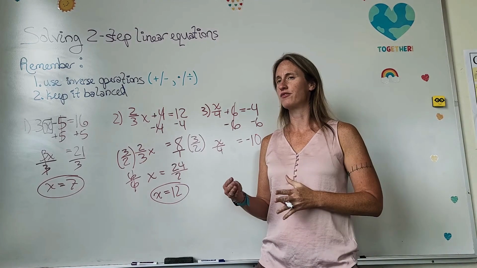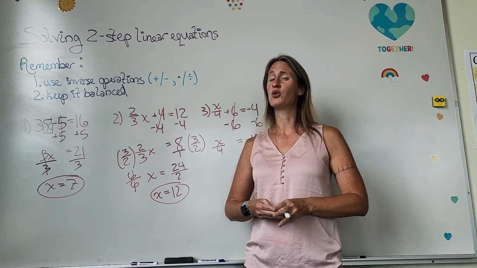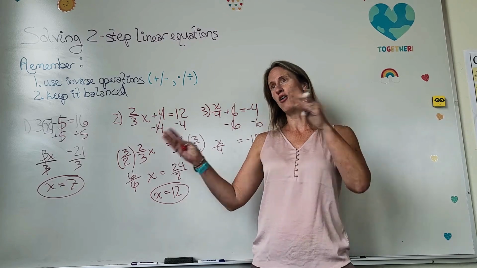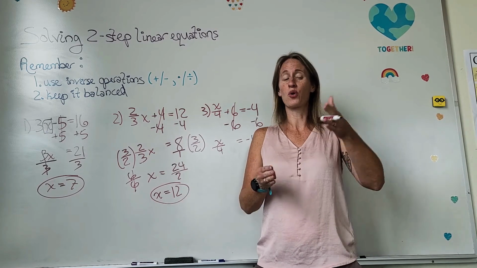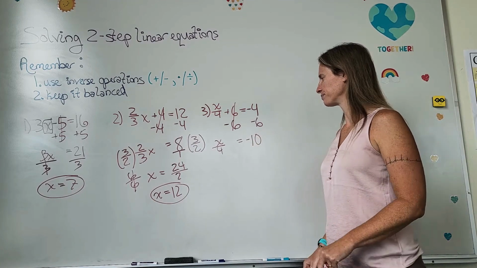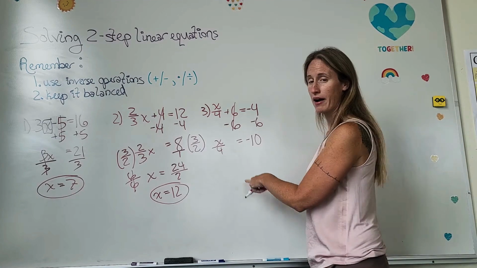So think about it this way. If you have negative $4 in your bank account, which is not good, and then you go and you buy a coffee at Starbucks, easily $6, you're not all of a sudden going to have $2, right? So you were negative, now you're farther negative. So now you're at -10. And then last step, you want to get rid of this divided by 4.